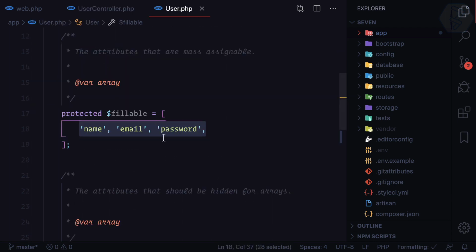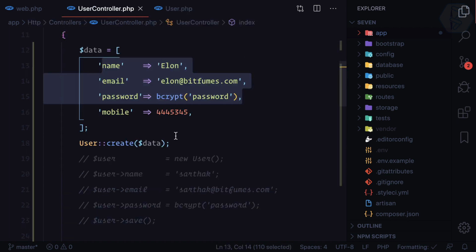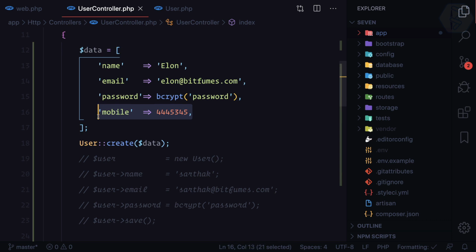If we miss these three fields, then only it will shout and say something is not right, but it doesn't care about all the other data you are sending.